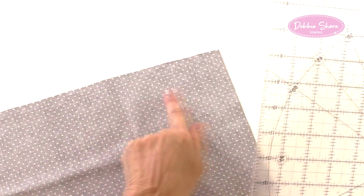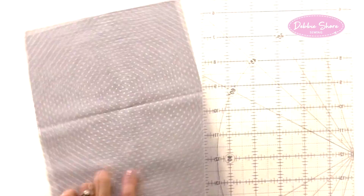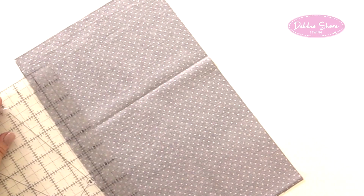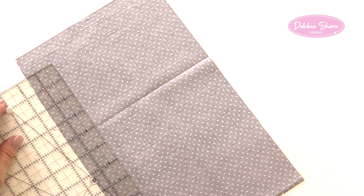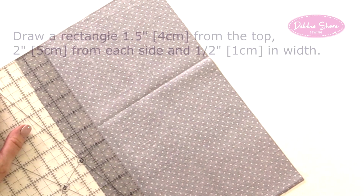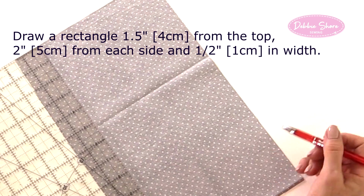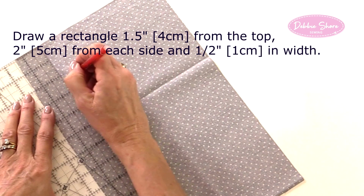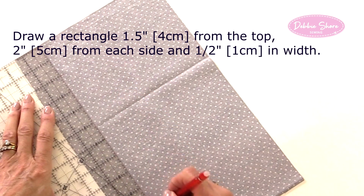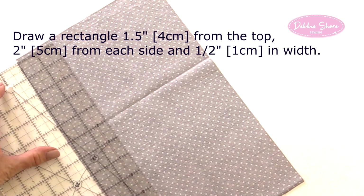So take one of the lining pieces and your ruler. So if this is the top of my pocket, I'm going to draw a box, and I'm going to take that 1.5 inches from the top, so the top of my line is going to be 2 inches from the end and 1/2 inch deep.